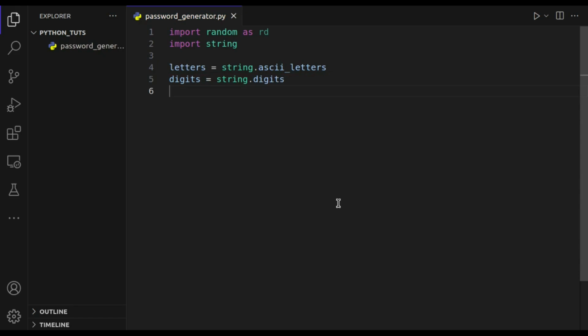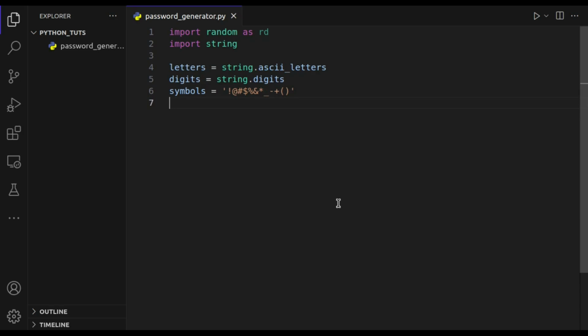So the string library gives us a lot of punctuation, but there are some characters you won't want to use in your password, so we are going to write that manually. So let's just say symbols equals a string, and inside of the string we're just going to type it. I need an exclamation mark, an @ sign, a pound sign, a dollar sign, a percentage, the ampersand, the asterisk, the underscore, minus, and plus, and our parentheses. So I think that is okay.